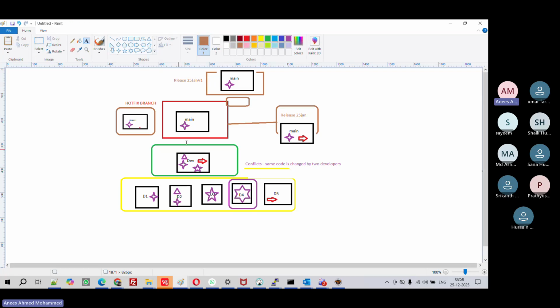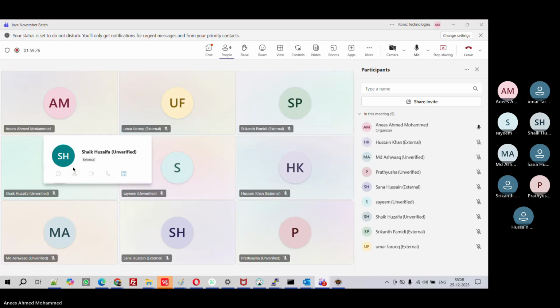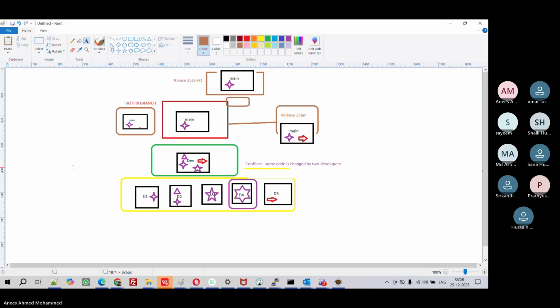Now do you feel any problems will come in future? Hope no one is sleeping, right? In this case, I skipped some process, so because of this, will any issues come?